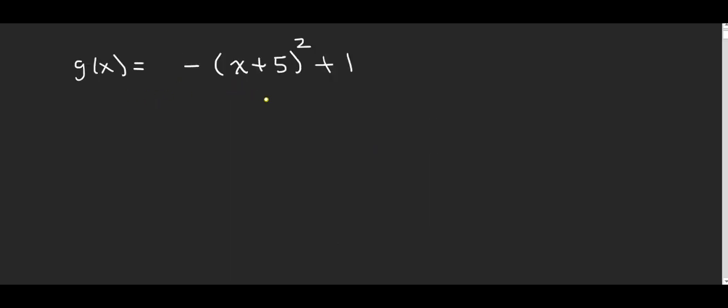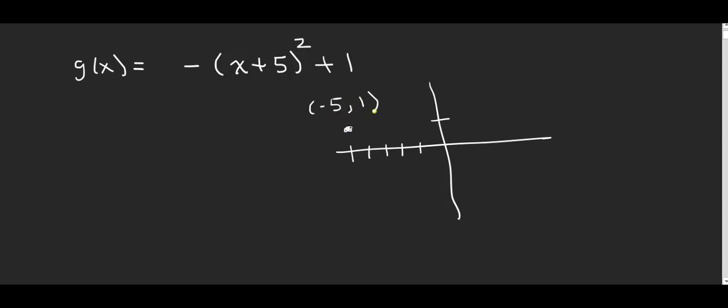For this function, this parabola will look like negative x squared. It will look like negative x squared because a is negative 1. The parabola is going to go downward. And you're going to have a horizontal translation going left, 1, 2, 3, 4, 5, and then go up 1. So your vertex will be negative 5, comma 1. And since a is negative, it's going to go downwards. So it will look something like this.